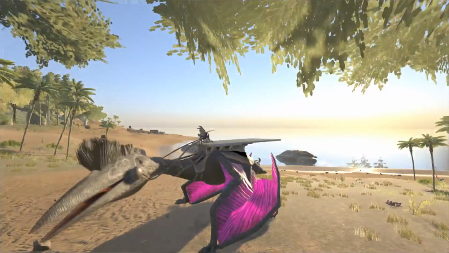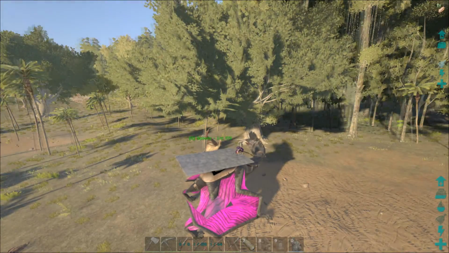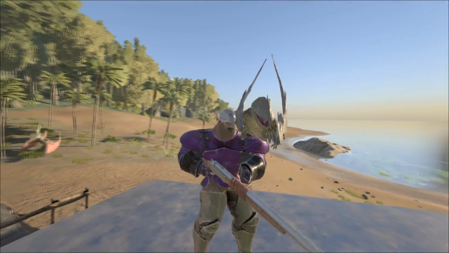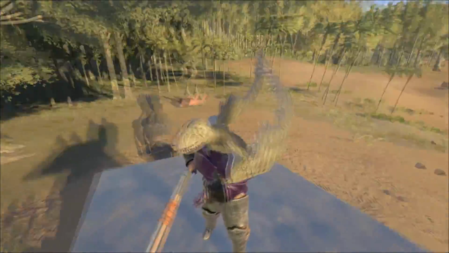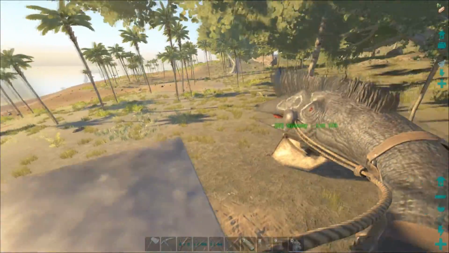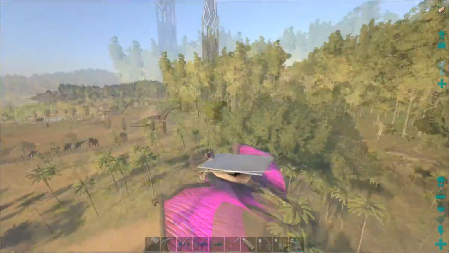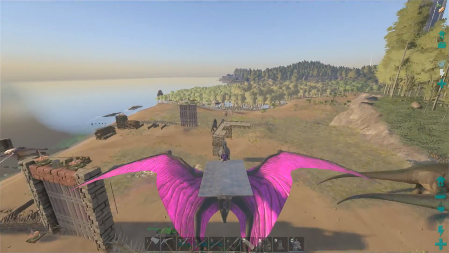Oh, and look what we got. We've been doing this while we've been waiting. We can't really see him, actually. Let's jump out of this and go like that. We got a little Dimorphodon. He or she, I don't know what it is, was only like level 16, but what I've been doing while I've been waiting on tames is, if I see a Dimorphodon, I am taming it. Basically, I'm going to make myself a Dimorphodon army. Yeah, that's the plan, I want an army of Dimorphodons.